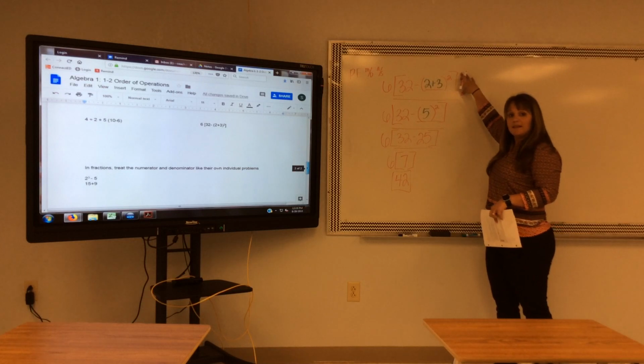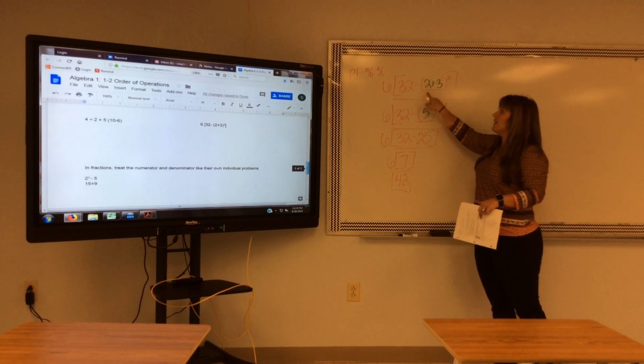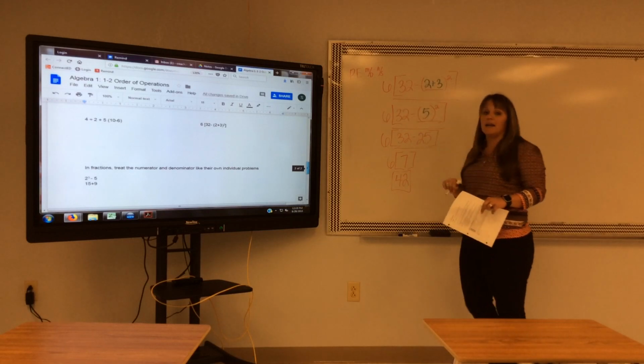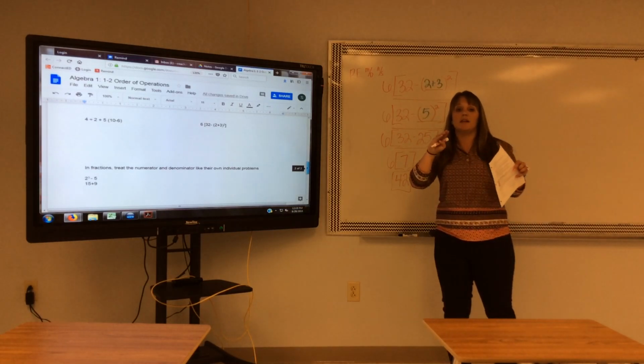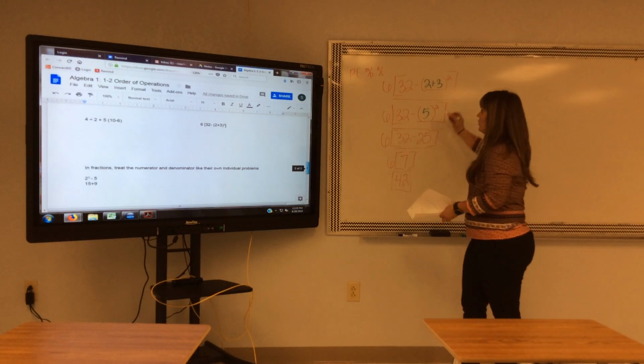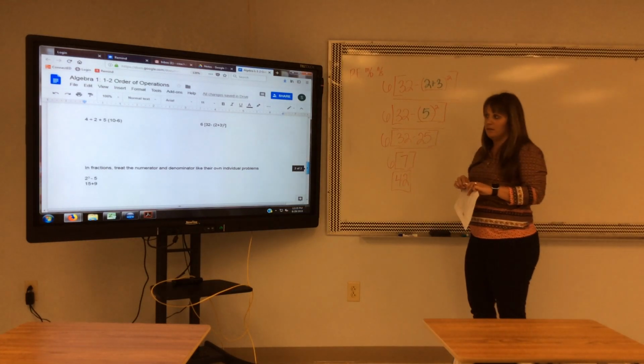When you're putting something like this into your calculator, you can use as many sets of brackets as you'd like. So this will be a bracket, this will be a bracket, or parentheses. Just make sure that you close them appropriately. Make sure everything is grouped together and it looks just like it looks here. Okay.